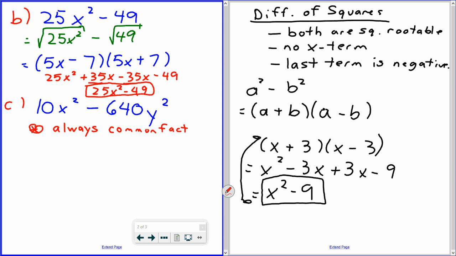Okay, so what can both those be factored by? Yeah, right? 10, right? So it's going to be 10 bracket x squared minus 64y squared. Okay, so excuse me, take the next 30 seconds of your life and finish that one, please. Do the same thing we did up here, square root of this one, square root of that one, right? Same thing? Okay, and finish it up.